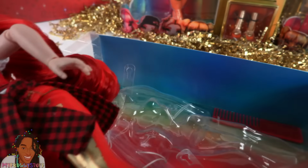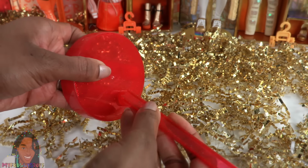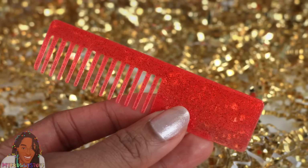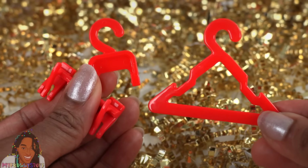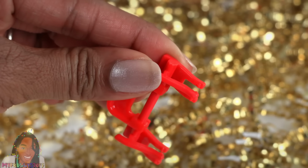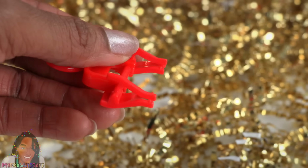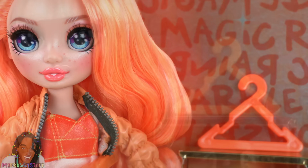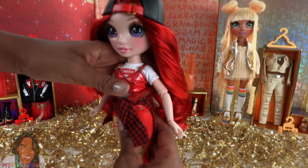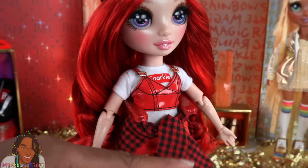She's free! Out of the box, each doll comes with a doll stand and it's pretty easy to put together. It has glitter in the plastic. There's a matching comb and hangers. This one requires a little assembly, but I don't mind because it has little clips to hold skirts, shorts, and pants. The color of the hanger depends on the color theme of the doll. The stand fits around the doll's waist. It's kind of chunky. I would have liked to have seen it hidden just a little bit more.